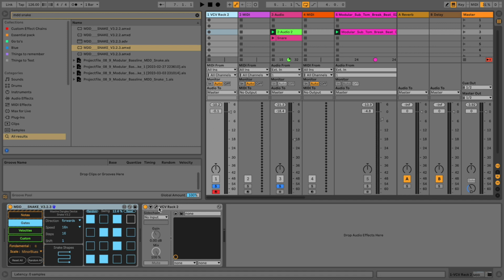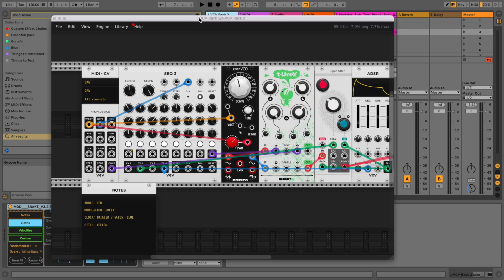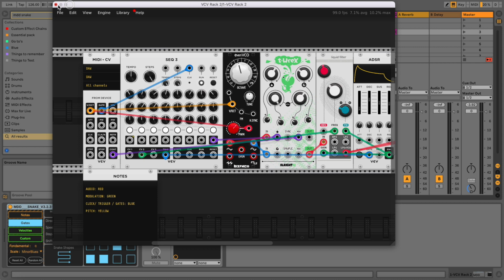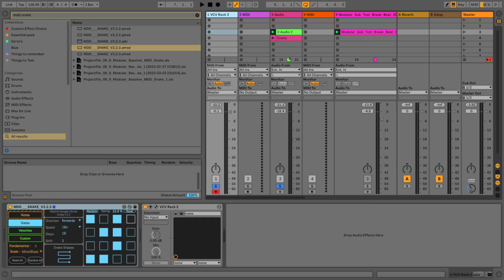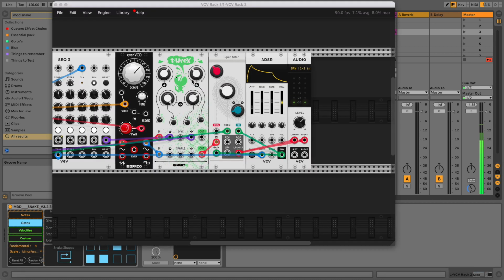I think you can also do something similar with VCV Rack, which is free. I have the Pro version, which runs as a plugin inside Ableton Live, and I found it really handy to synchronize to Ableton. You can also use a different tool, but first let's have a quick listen. So yeah, I hope you get the idea.